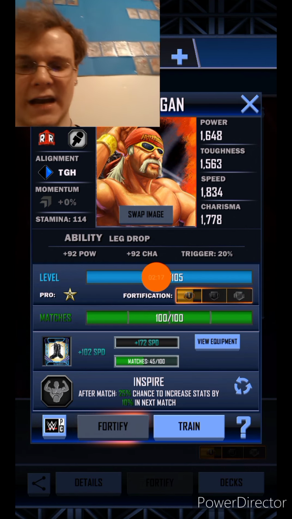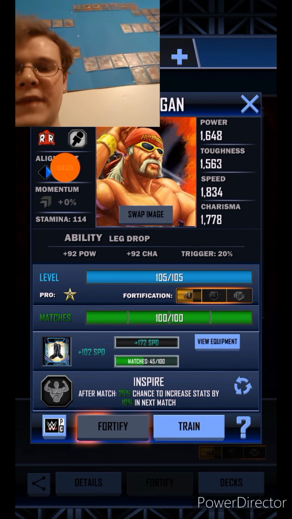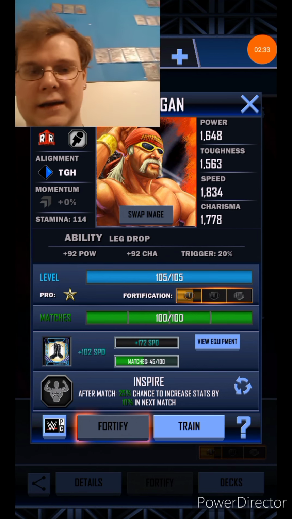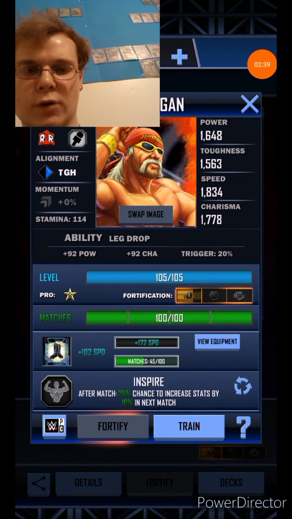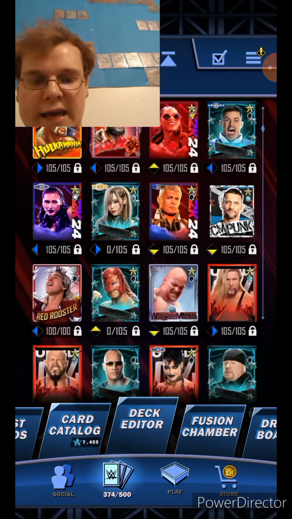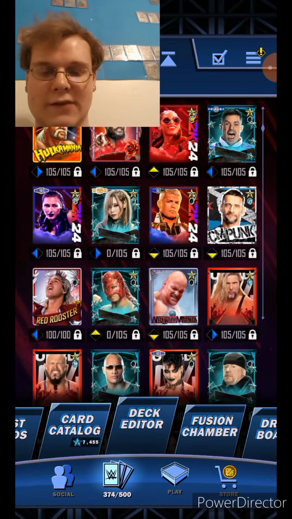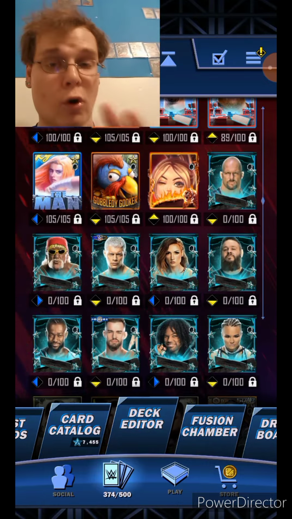You see how you have a level bar, a match bar, an equipment bar, and then an ability bar, and then of course fortify, train, and all that type of stuff. Then you have your toughness, momentum, power, speed, charisma, ability, stamina, and a trigger 20, all that type of stuff for an event card or a normal tier card, for example. Check this out. If you guys have not seen this, this is exclusive to only the new tiers.